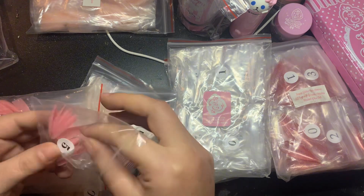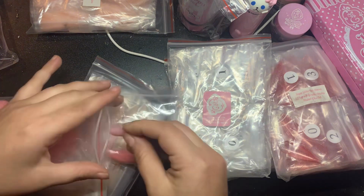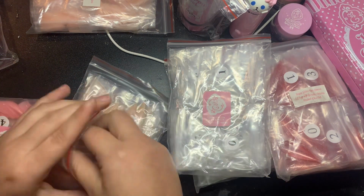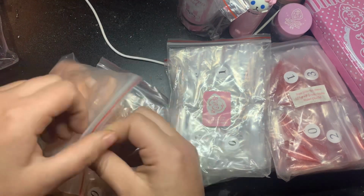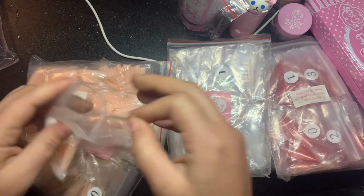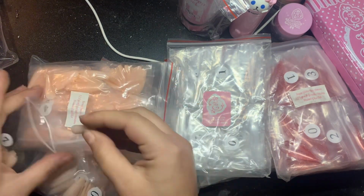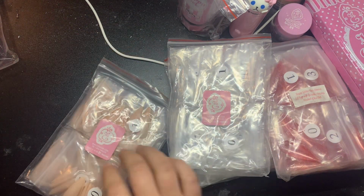However, this will come in handy for a few people, and more so my sister, as an afterthought, because she is allergic to acrylics, so these will be perfect for her. And there's a variety of sizes, shapes, and colors that she can pick through. So I just wanted to try out the system on myself, and I will be doing that.